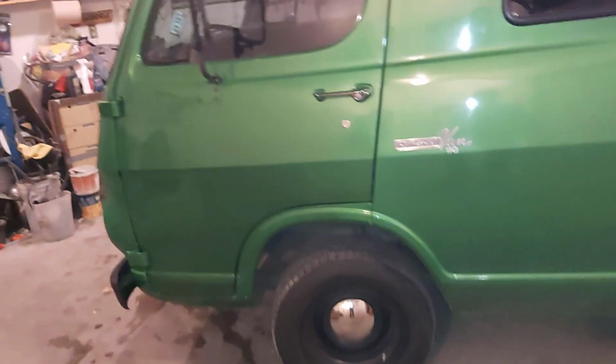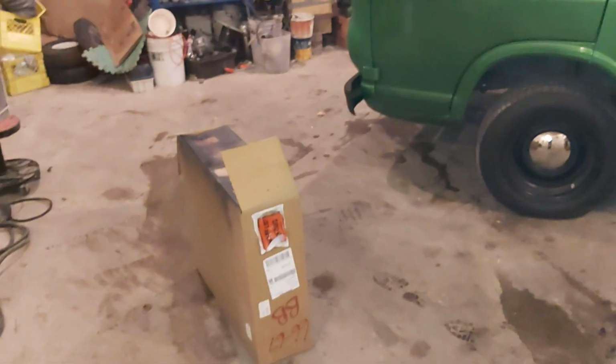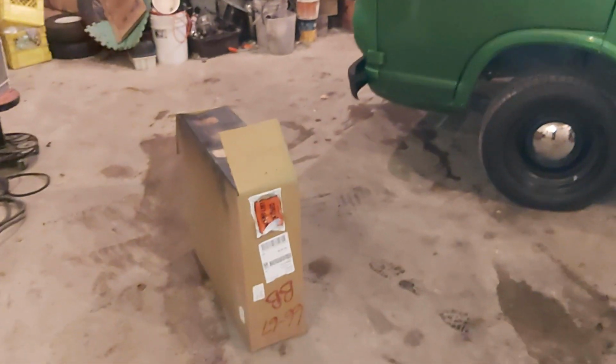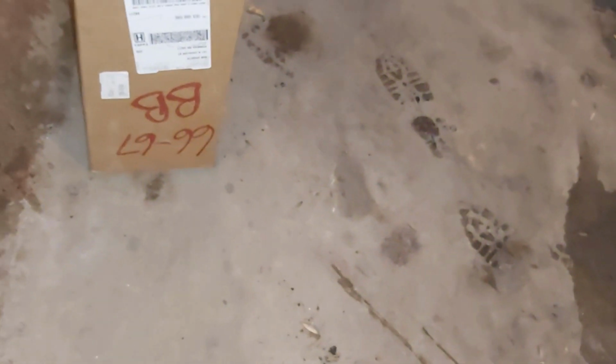Now, you can't get a rad for this van, they don't make them, no aftermarket rads, so some guys on the forum that I belong to, a vintage van club, they've been using this rad from a cougar. There's the box right there. Guess it's a 66, 67 cougar. So I'll just show you what it looks like.